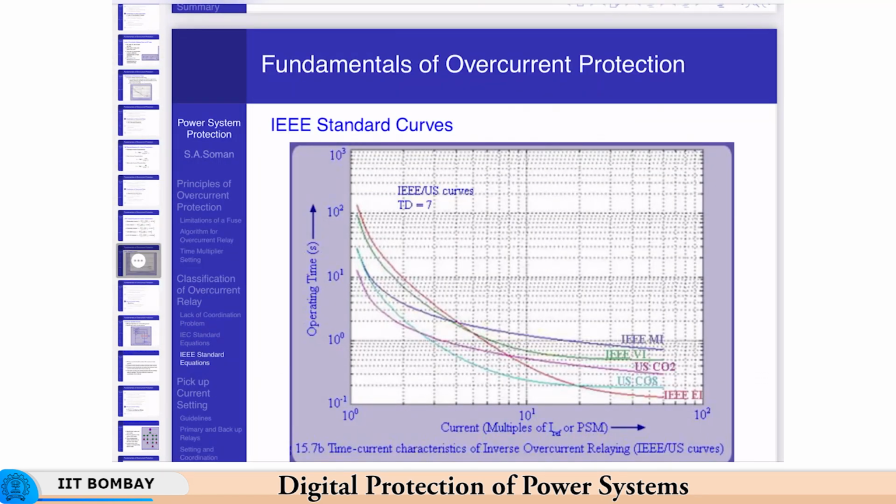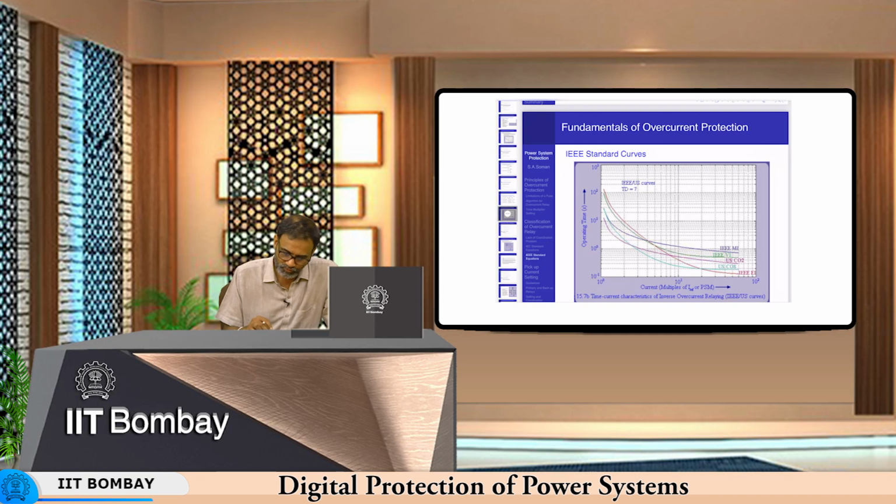So, these are the IEEE standard curves. They are quite similar to the IEC curves, but of course there will be some minimum time as the time constant has been added there. Depending on the application, whether you are using it for an American client, a European client or an Indian client, you will have to choose the relays. Most numerical relays will give you a choice of characteristics, and you can apply any characteristic that you find suitable, which was not the case with electromechanical relays, where you didn't have flexibility like this.